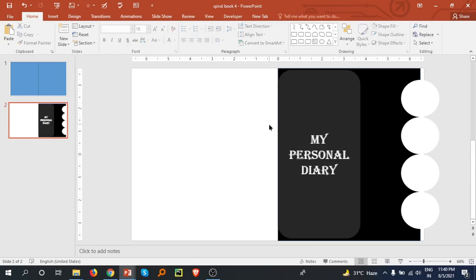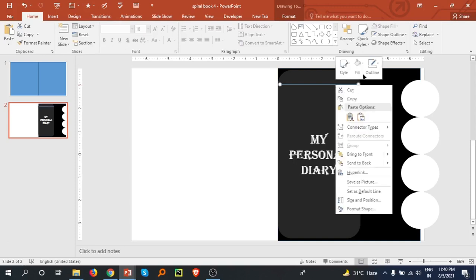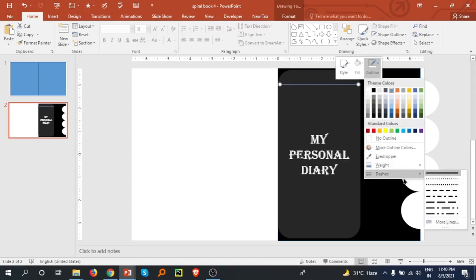Okay, now I am going to the shape and select the line and hold the Shift button and draw the line here. And go to the outline and select this one.